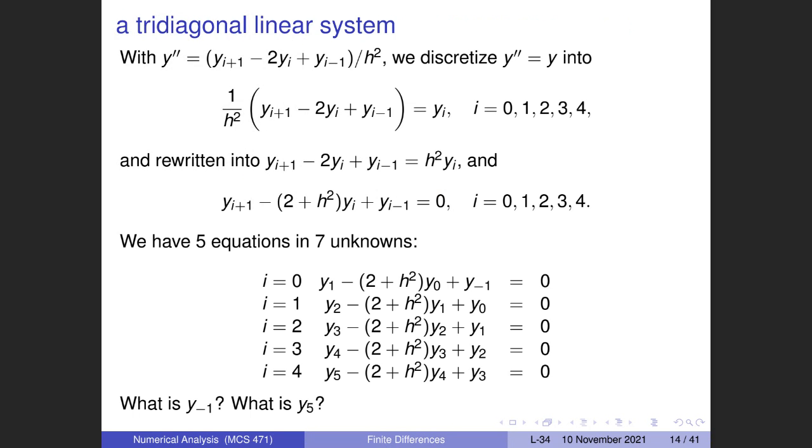So the tridiagonal system comes from the finite difference approximation, where we combined forward and backward differences. When we expand the general equation for all the unknown variables here, we end up with 5 equations in 7 unknowns, where we have 2 unknowns which are very special. So one of them is actually so special that we have a negative subscript, and then we also have y5. So these are points that are actually outside our interval. So we have the interval of interest between 0 and 1 here.